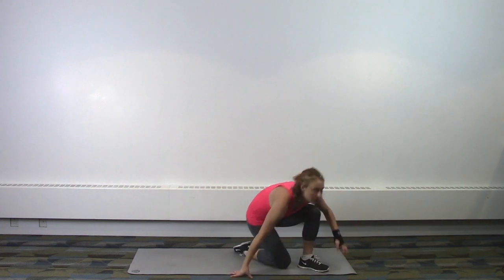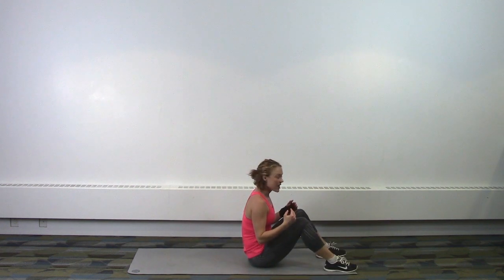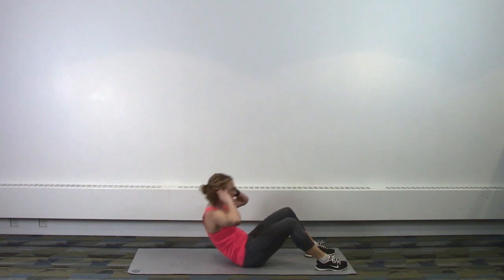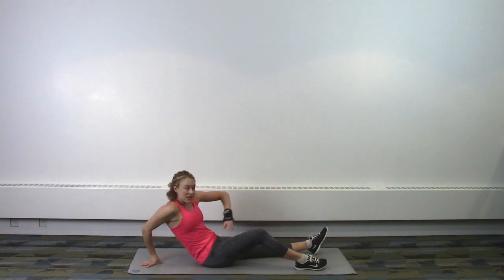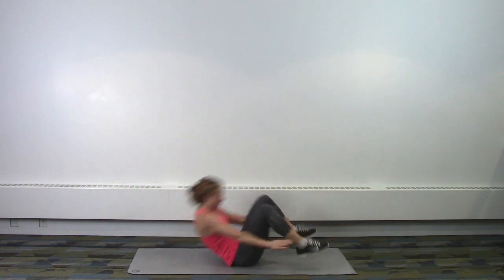So let's start with the roll back. The roll back can be challenging for anyone who has neck problems potentially. So if that's you and you're not comfortable rolling right back up onto your shoulders like that, then I would suggest simply doing a sit-up, and that is still super great. Next part that is really challenging about this exercise is propelling yourself back up onto your heels. You should be using your core and your abs to do that. So part of it is momentum from here, and part of it is sheer force of will in your abs. And it's something that will come over time if you're not getting it just yet today. So keep working on it.